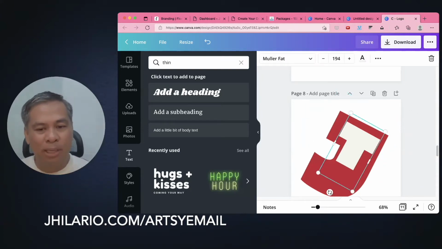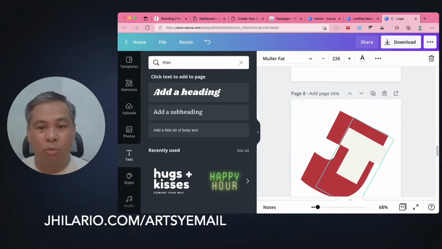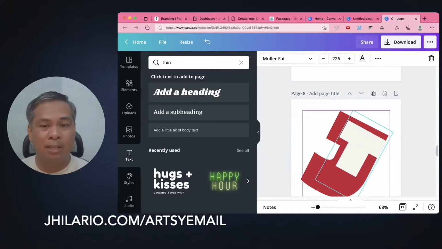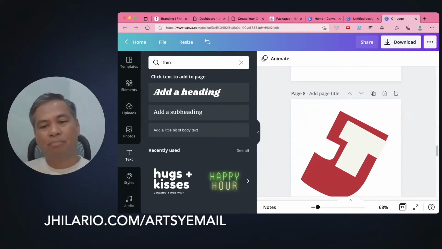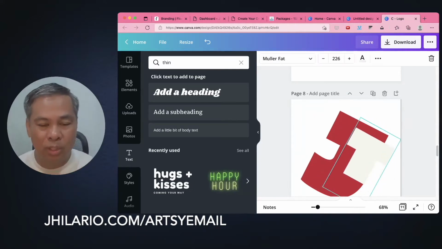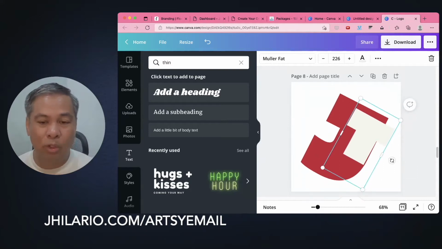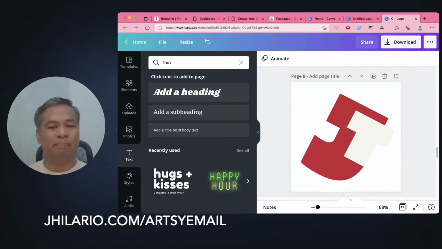So Jomar, making a logo is hard pala, no? Yeah, it is hard. That's why there are logos that are worth $500,000 US, like the next logo from Apple. Because making logos is all about concepts and emotions, which is not something we will go into today. But the very minimum, if you don't have a logo, come up with one using the letters of your name and you're fine. Okay?